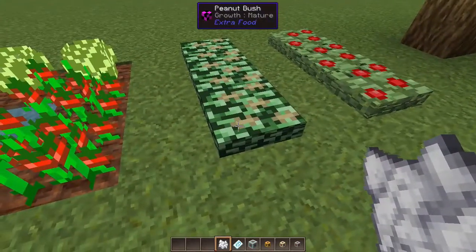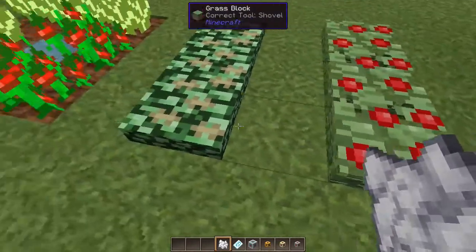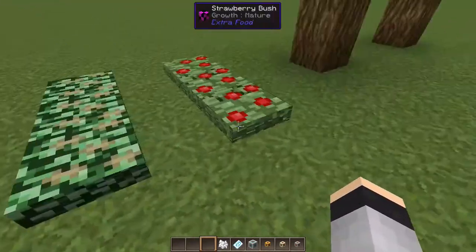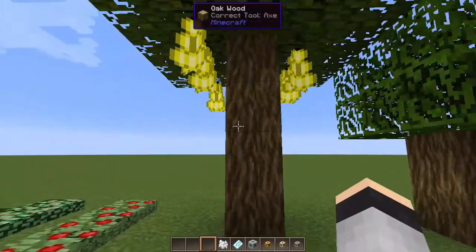We've got peanut bushes. We're missing some texture information there, but okay, whatever. We got some strawberry bushes, right? We can right-click on these, get peanuts. I bet we can make peanut butter and jelly, strawberries. There's also a juicer in the mod, so I'm sure we can be making some juice. And it adds 2 new trees with saplings.